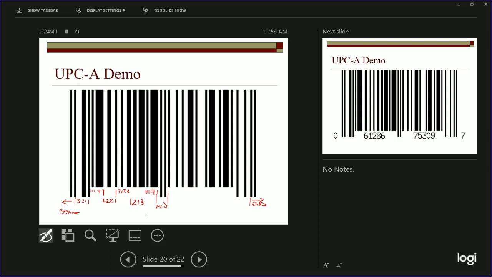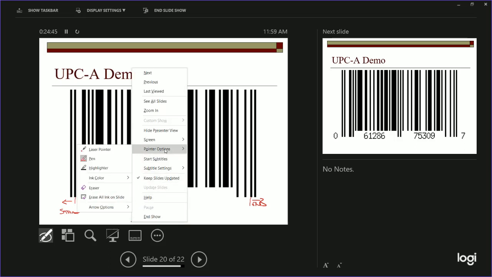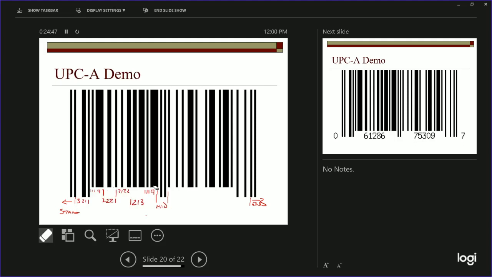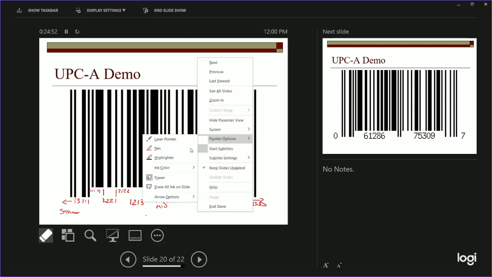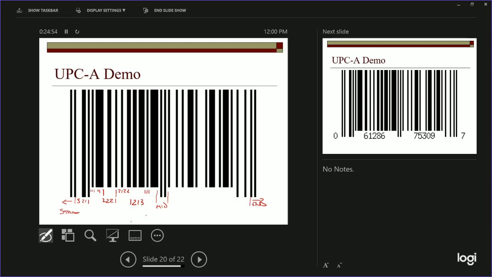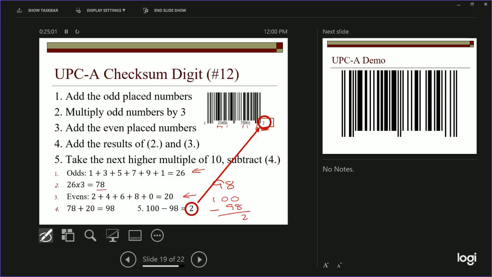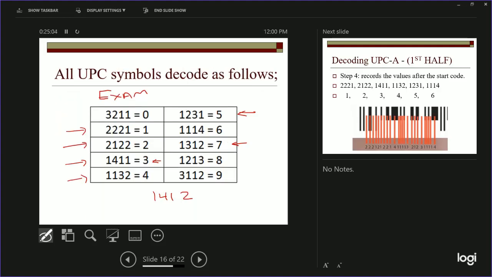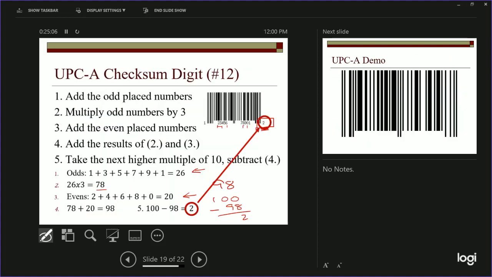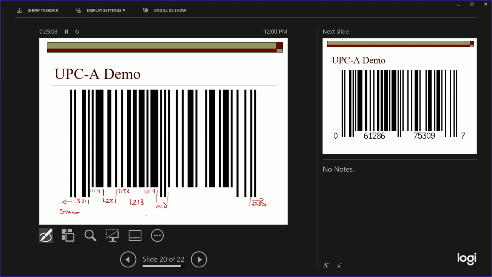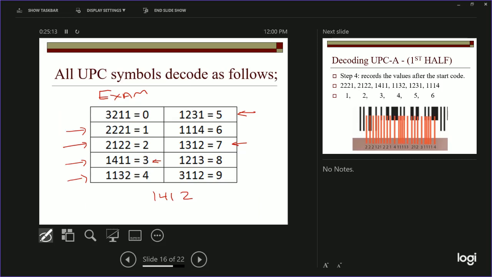That's a 9. When I start writing that small, my little tablet has trouble recognizing it. I have to erase that real quick. Go back to my pen. That was a 4, right? Yeah. So let's do a quick check and make sure that what we have even makes sense. 3, 2, 1, 1 is a 0. 1, 1, 1, 4 is a 6.